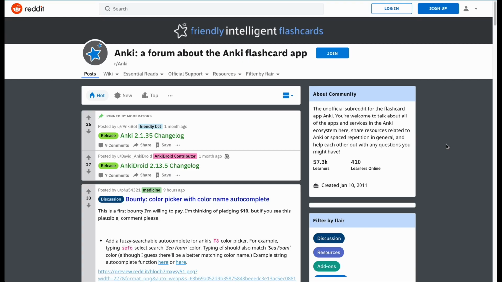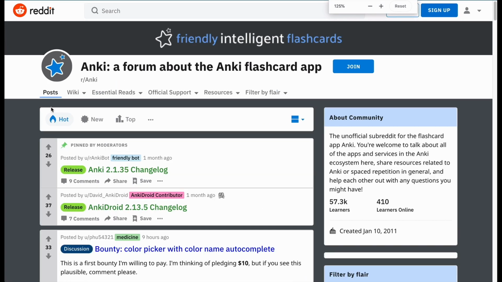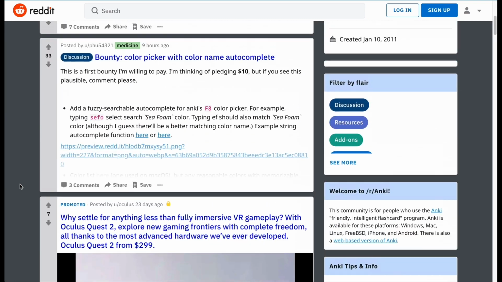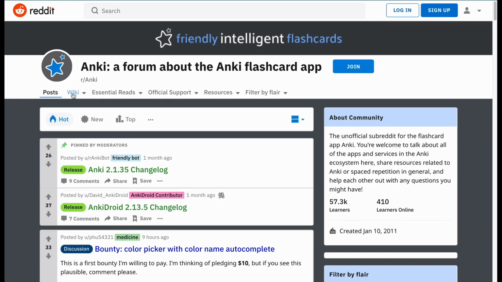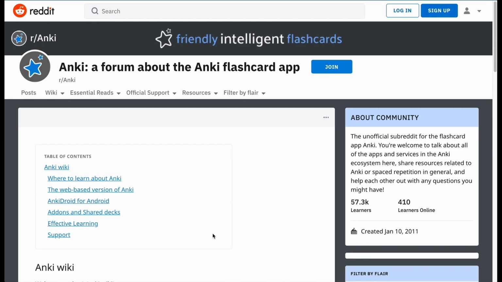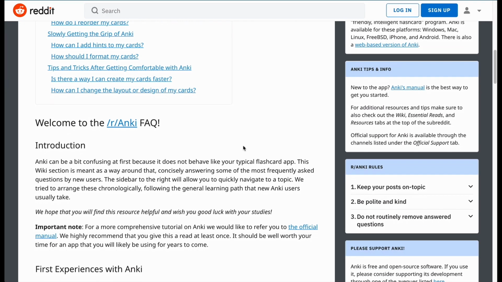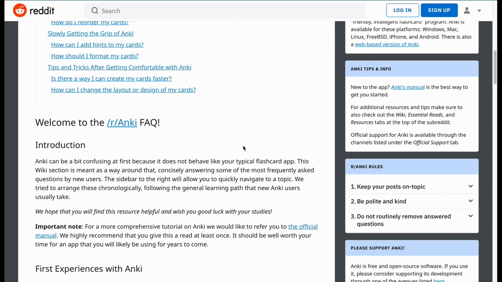If you're looking for more information about how you can become an Anki super user or use it in a variety of different ways, their Reddit forum is an excellent place to go for information. They have a lot of great topics, questions and discussions, and they also have their wiki where you can learn more about Anki, and it also takes you to their FAQ with lots of frequently asked questions.